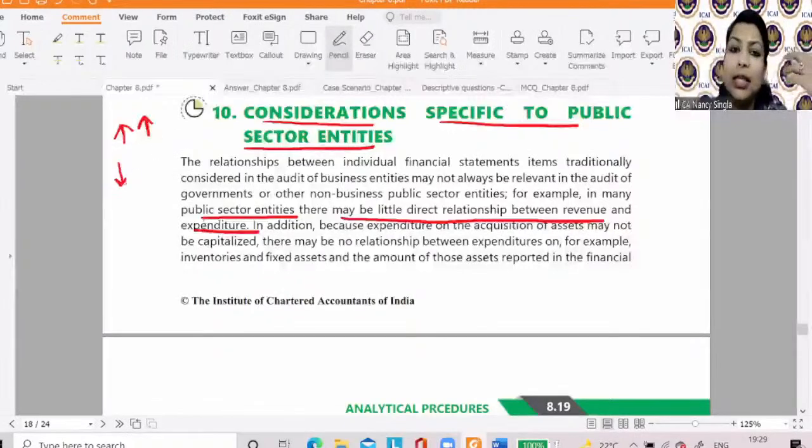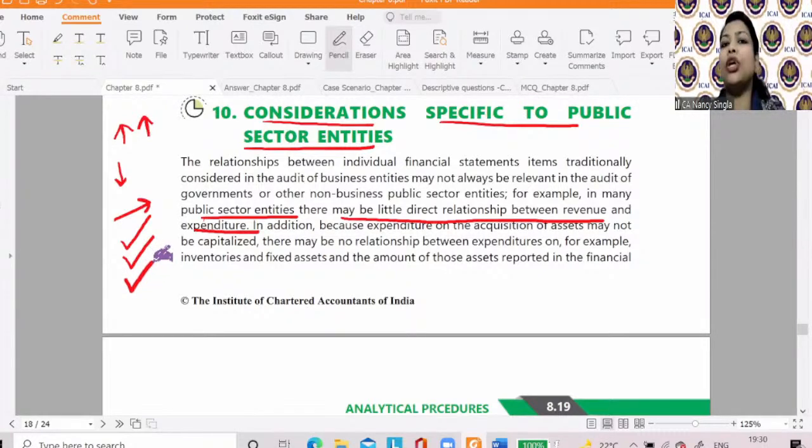Why? Because irrespective of the earning of the public sector entity, they have to pay salaries. Pensions have to be paid, they will be paid, right? Whatever salaries are going to employees in the organization, they go in the public sector anyway, because there is no relationship between the revenue and the expenditure. In the case of a public sector entity, take the example of Indian Railways: the tickets are provided at a subsidized rate. You get them at a 75% subsidized rate. So can you say there is a relationship between the revenue and the expenditure? The expenditure is happening fully, but the revenue does not come in that much, right?